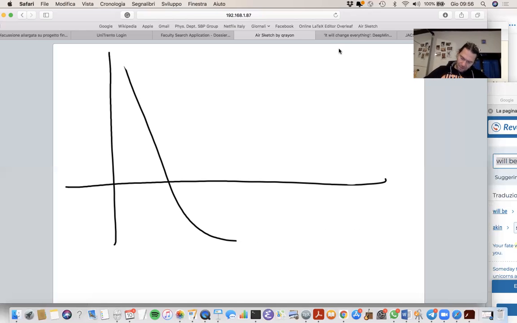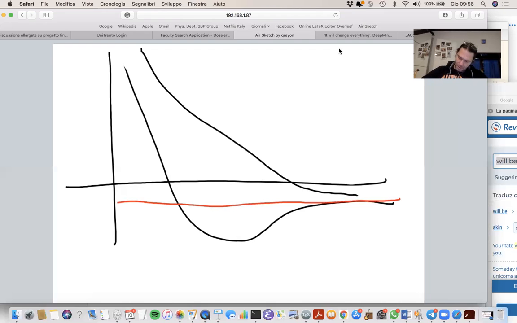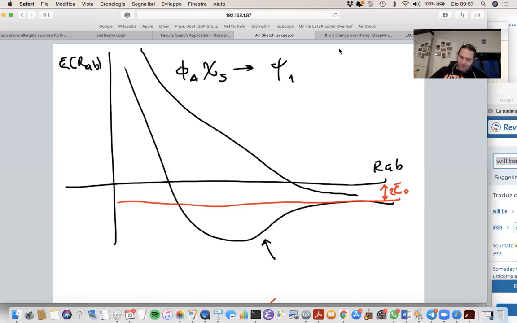So remember the scenarios we spoke about. In both cases, you're bound to approach this asymptotic limit, twice E naught. This is the ground state Born-Oppenheimer energy as a function of RAB, and this is RAB. And this is the scenario in which the spatial wave function is antisymmetric and the spin wave function is symmetric. This is the so-called, I guess we call it psi1. And this is the scenario where the spatial wave function is symmetric and the spin wave function is antisymmetric, which is what we call psi2.